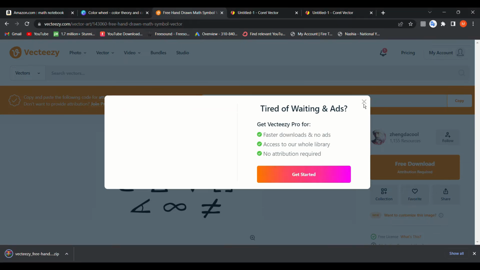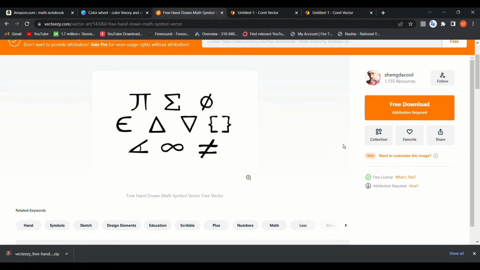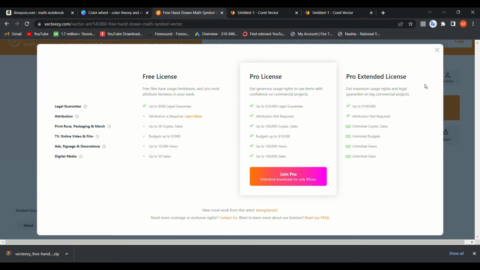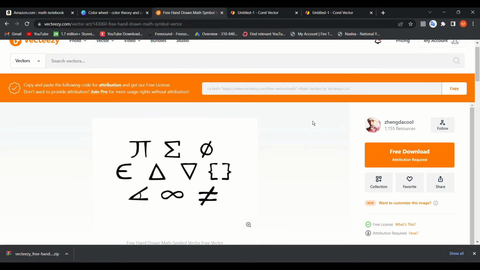For this type of photos or vectors, you should check. So here it's written that free license, but you should check what this is, and check if it's allowed to be used commercially or not. So I have downloaded it already, and then you extract it from the file that you have downloaded.